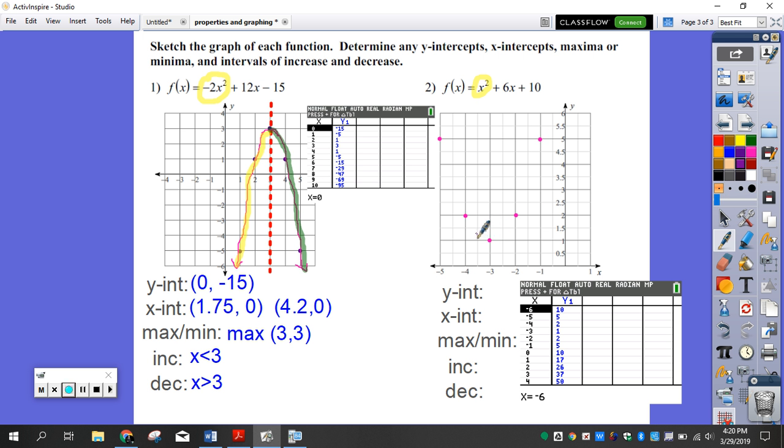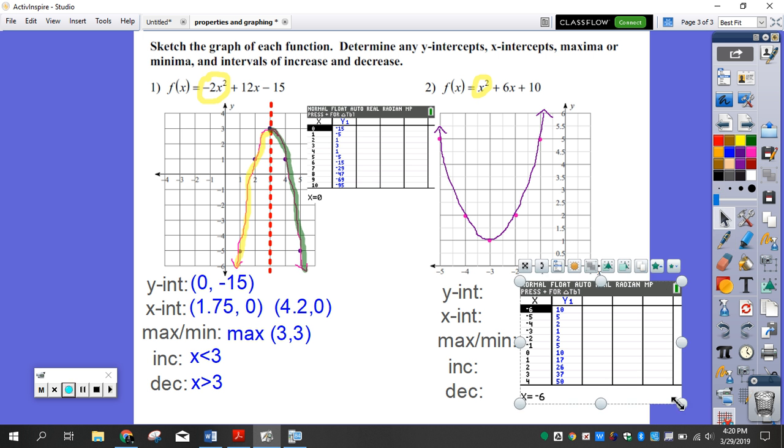And again, doing this with the mouse is going to be a challenge. Hey, that looks better than the last one. All right. Okay. Oh, spoke way too soon. All right, here we go. There we go. And then I'm going to put arrows on the end because I know it continues infinitely upward.